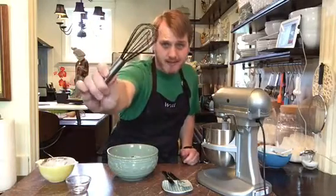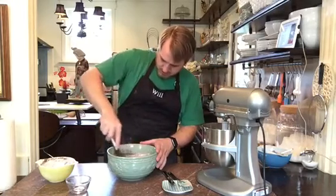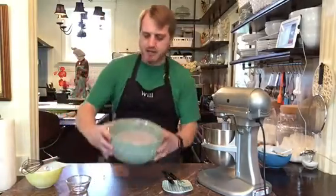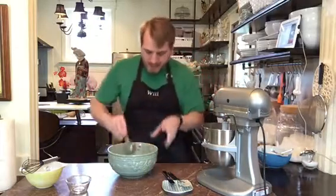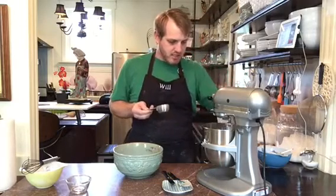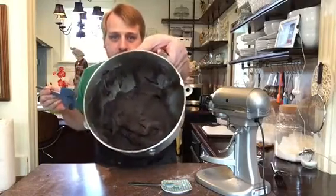And then my little whisk, I will whisk together all of these ingredients. It looks kinda pale and gray, but it won't be. It's delicious. Okay, so I'm gonna take 1/4 cup at a time and put it into my wet mixture here and slowly incorporate it. I tried doing it fast, and it didn't work well. So I'm gonna get all this in here and I'll show you what it looks like. Okay, I've got all of my dry incorporated into my wet, and this is what it looks like.